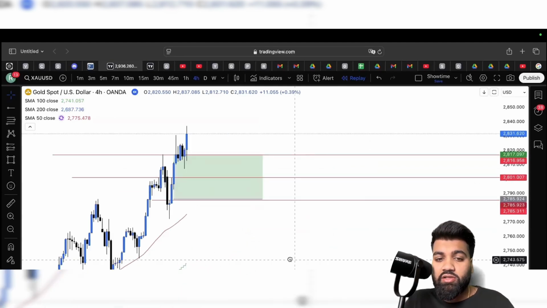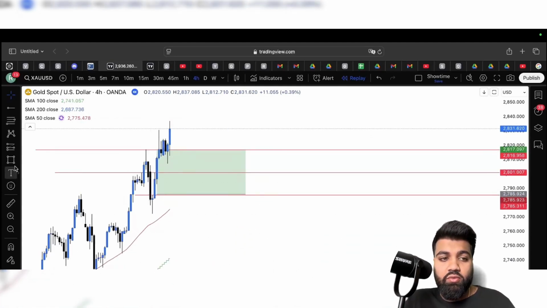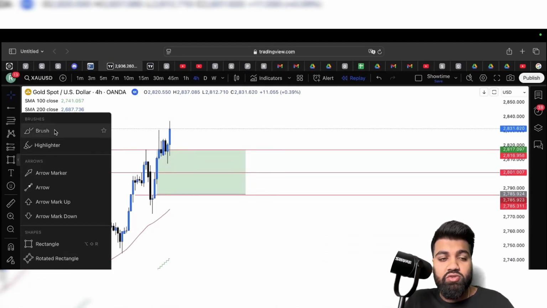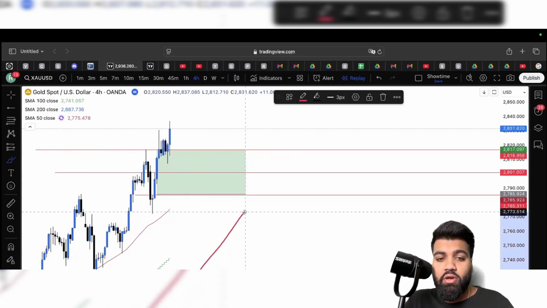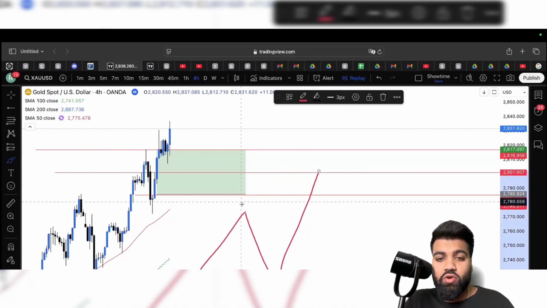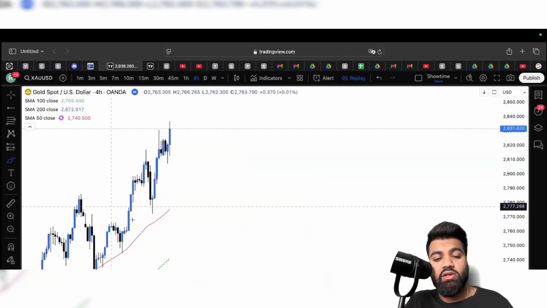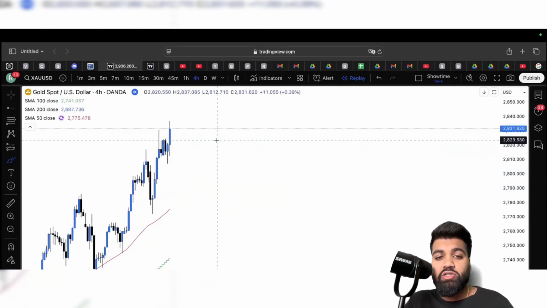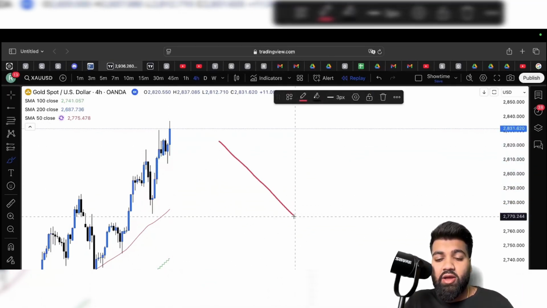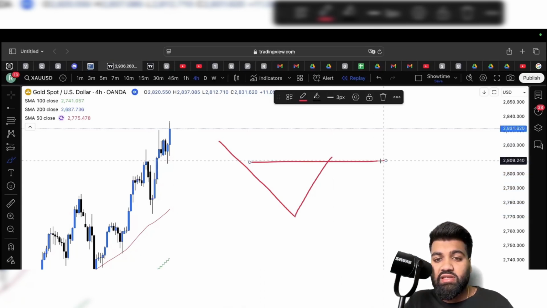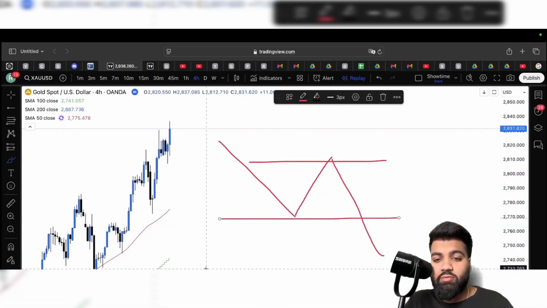So same concept here. It's the same thing that I've been applying in my trading for years now. You go up, come down, form that support, and then you make your way back up. So right over here, we did the same thing. We went up, came down, formed that support, and we made our way back up. So it's always the same thing you're going to see in a bullish trend. In a bearish trend, it's the same thing. We're going to come down, go up, form a resistance instead of a support, and then we're going to make our way down. Take profit 1 and take profit 2.